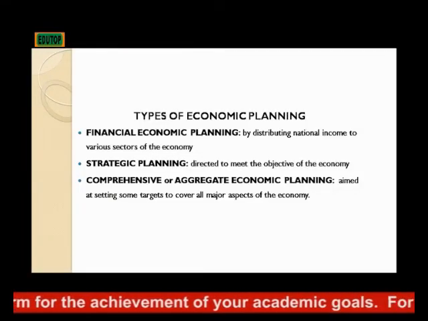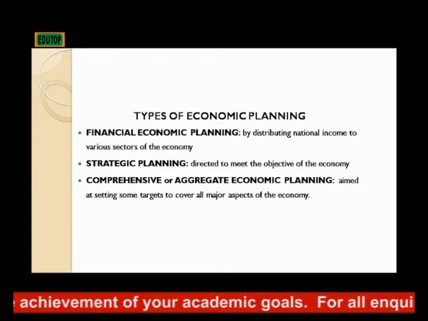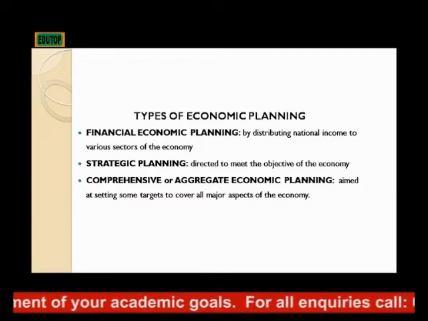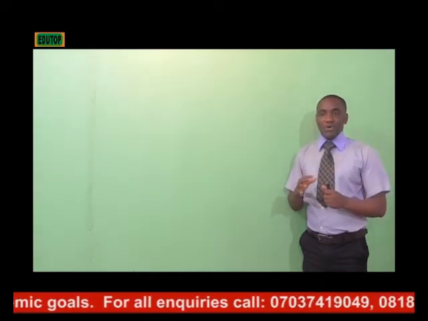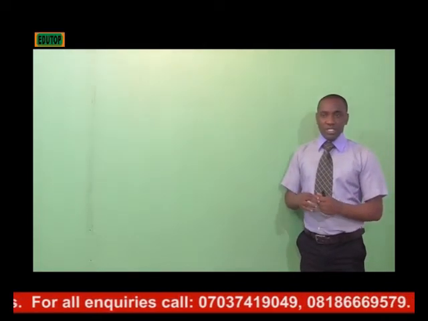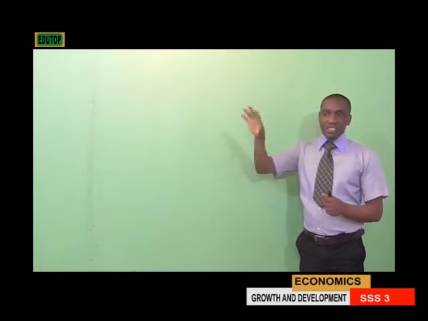Strategic planning is directed to meet a certain objective of the economy. That is, maybe in the economy there is a need for food security, maybe there is a high level of insecurity. At that period of time, the government of a particular country must plan for that strategic sector of the economy, in order to improve the security level in that country, which can affect the economy positively.